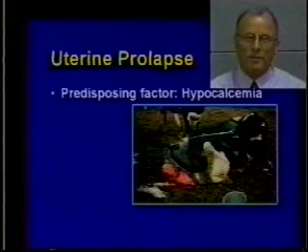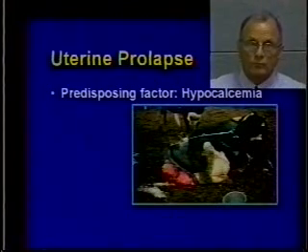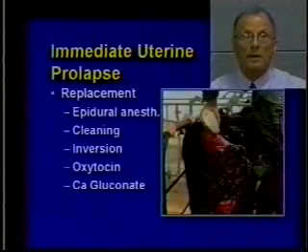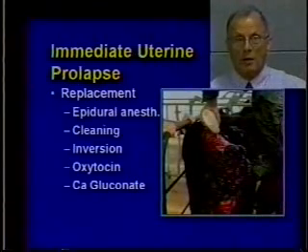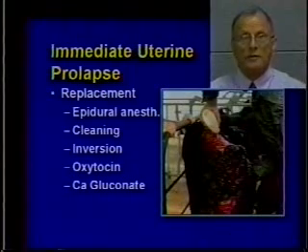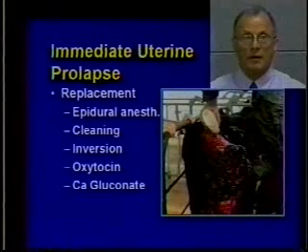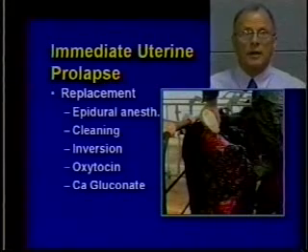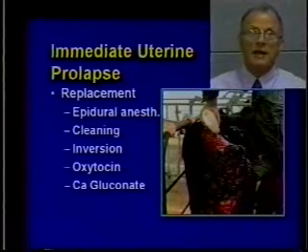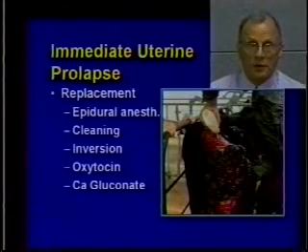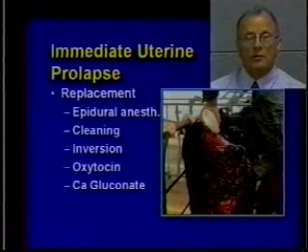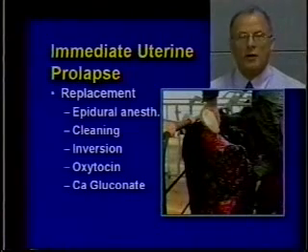Once they've been out for a little bit, then they get firm, and it isn't always easy to replace. Here you see a cow. If they can stand, it's best to have them stand, wash the uterus off, give epidural anesthesia, as I've indicated here in the notes, and replace it. Once it has been replaced, we have to make sure that the horns are back totally inverted.